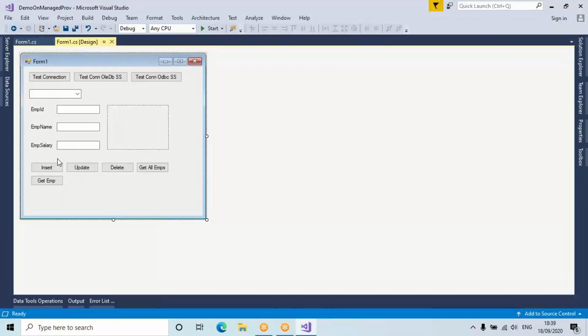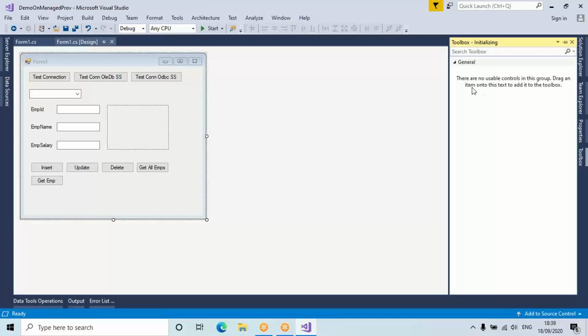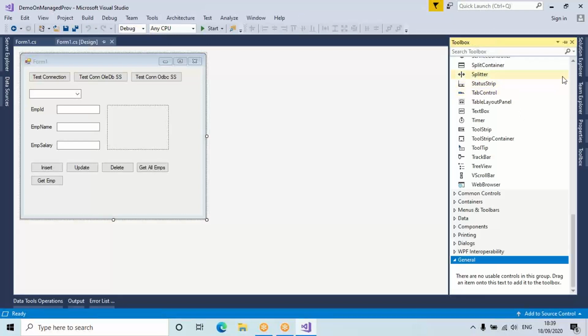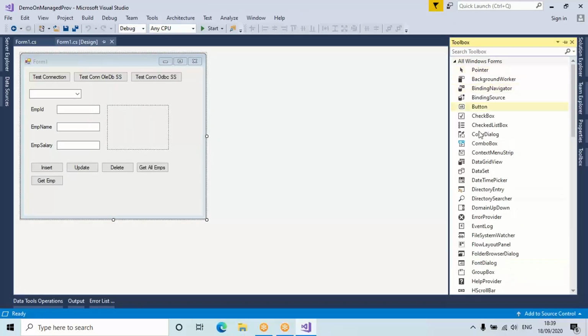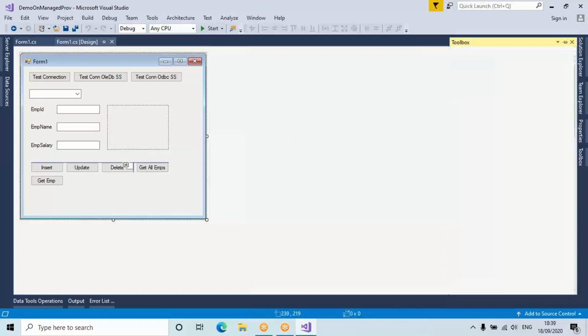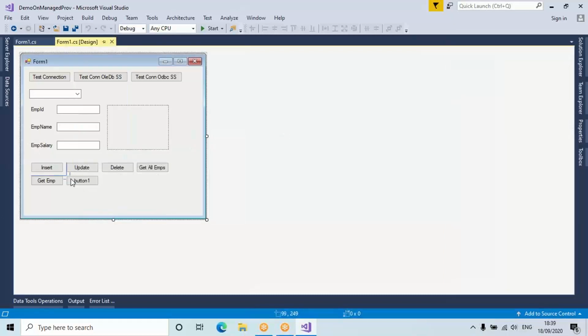Okay. Now I have two tables. I want to retrieve data of both the tables. So go to toolbox. Now you place a button. Here I'll write get EMP and department content both.